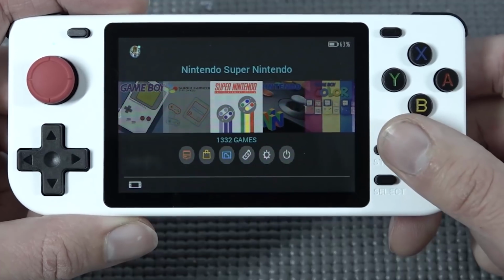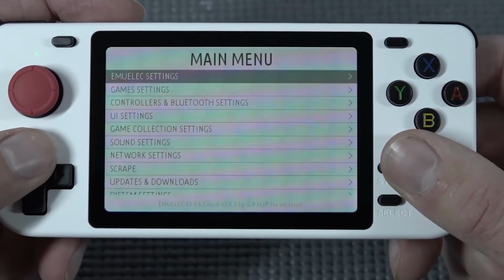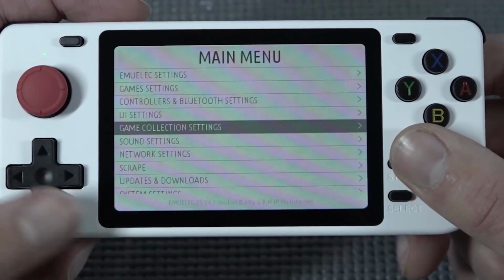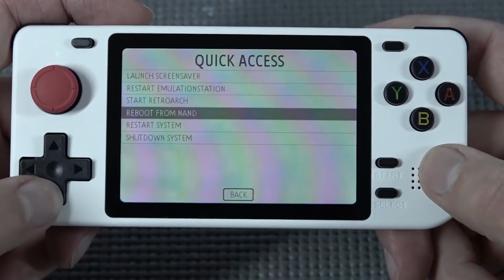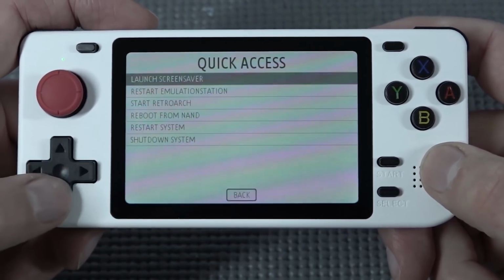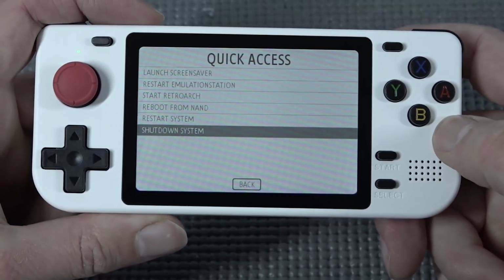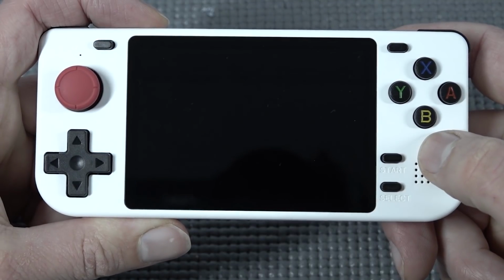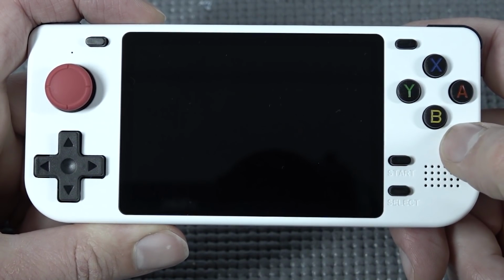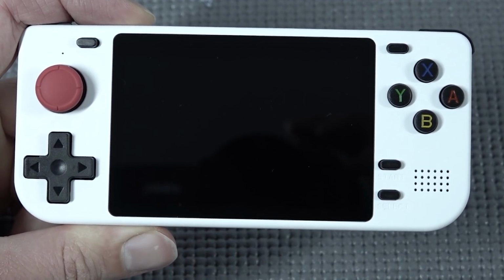Next thing you can do is hold the start button, pressing the start button, you can go into the menu over here, settings, game settings, stuff like that. We can change the UI if you want to, and pressing select, we have the option to reboot the system. I will also recommend, if you want to shut it down, then you shut it down like this, just for safekeeping. You don't want to ruin your SD card. It's possible it doesn't even matter anymore, we can just turn it off, but I'm always doing it that way. That happened when you're using a Pi for a very long time.